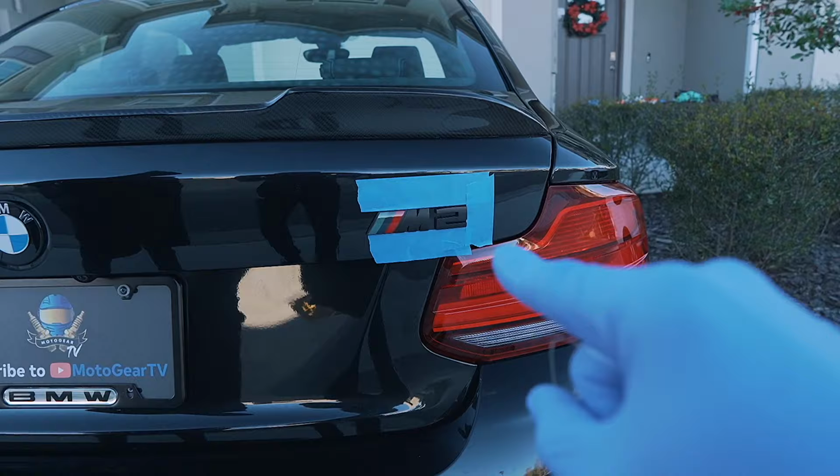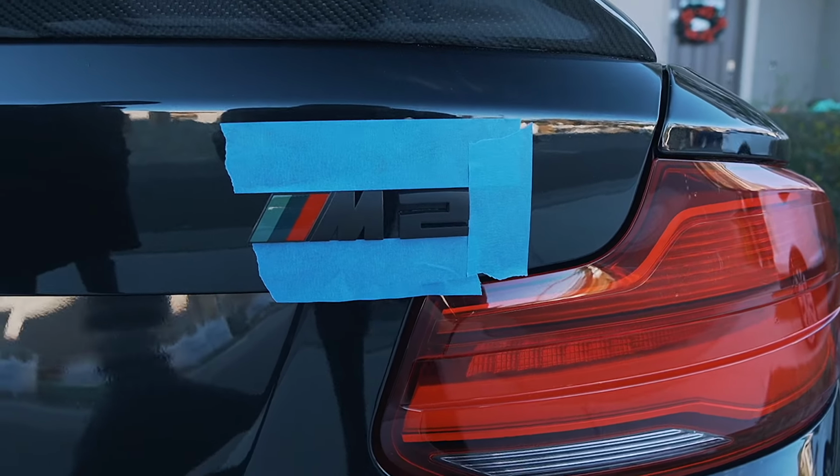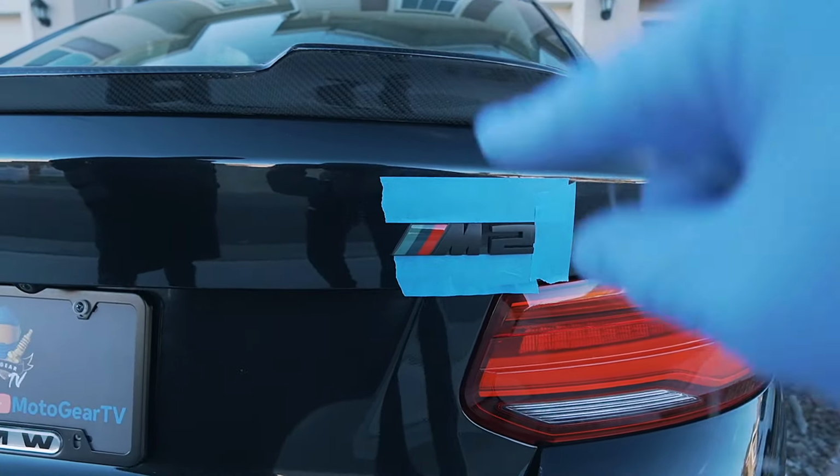Next thing, we're gonna move on to the M2 badge. Now, for this one, pretty similar to what we did in the past. We're gonna heat up the surface. We're gonna use some of this fishing wire, take it off, and then put the new one on.